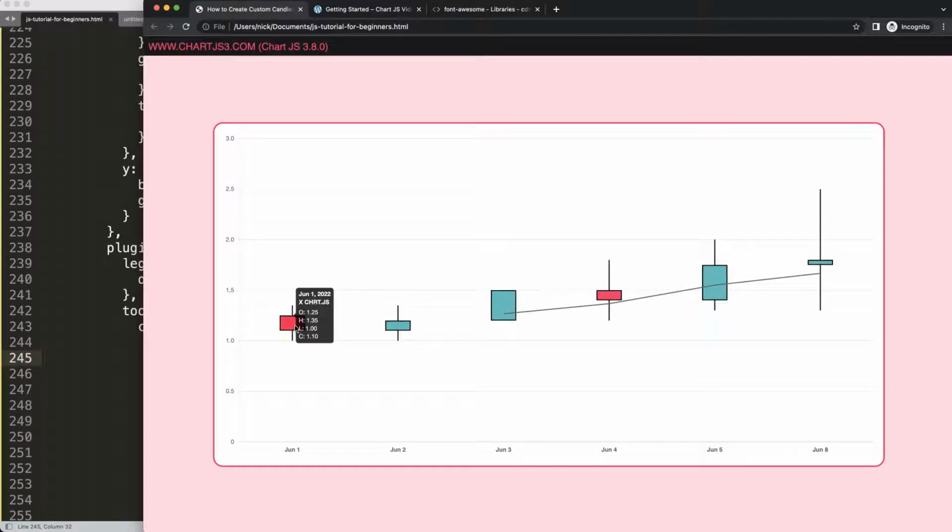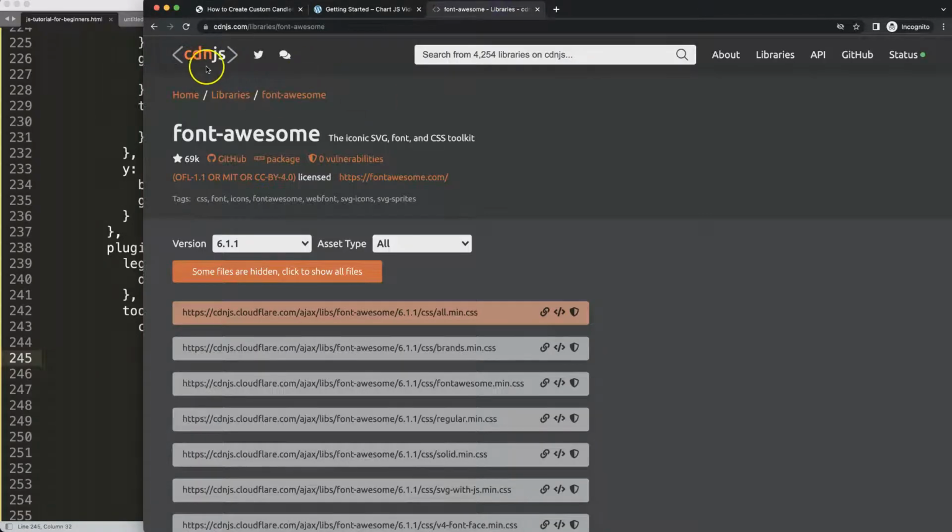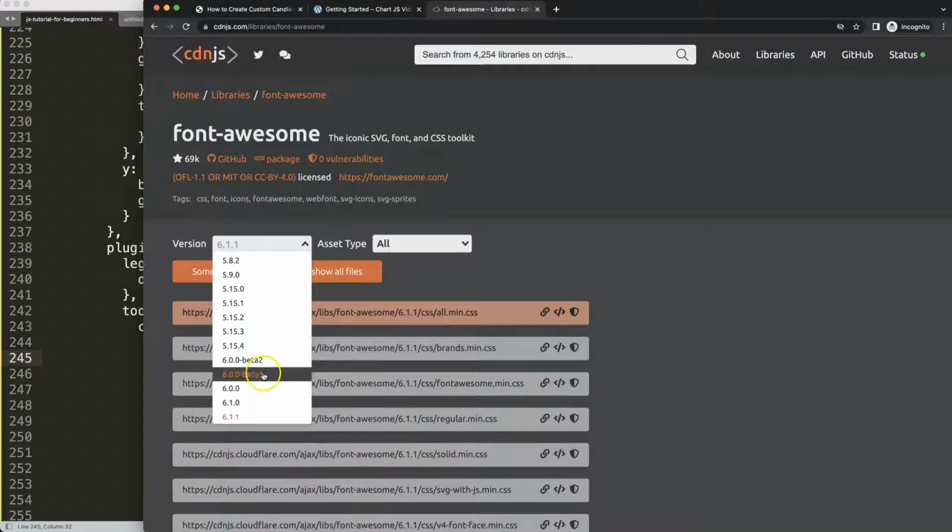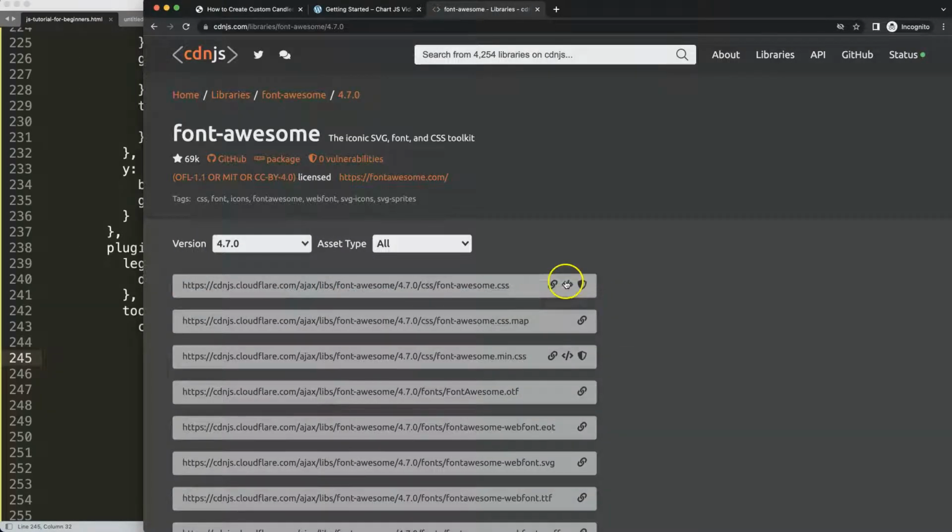So that looks quite nice, but what we need to do now is put in the icon. For that, I'm going to use Font Awesome. I'm going to go to the cdnjs website here and just get Font Awesome. I'm not going to use version 6. For some reason, version 6 will not work in the method we have. Maybe version 5 works, I'm not sure about that. It's supposed to work because the structure is the same, but maybe I'm missing something there, or there are multiple references that I don't see. So just to make it easy, we're going to use 4.7, which is the one that does work very nicely.